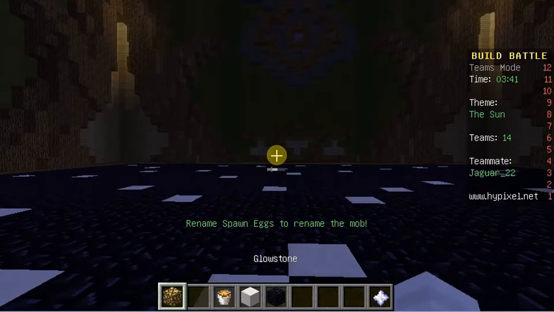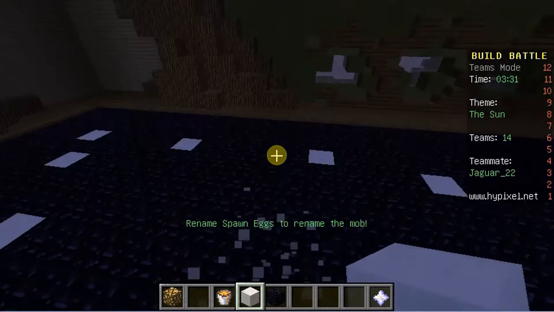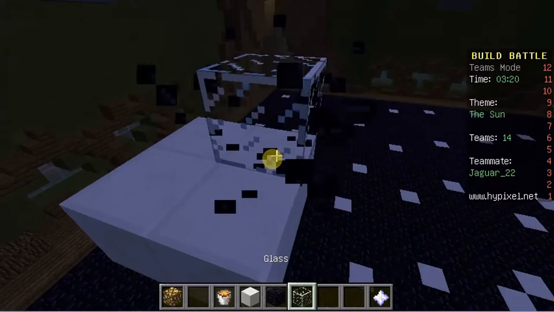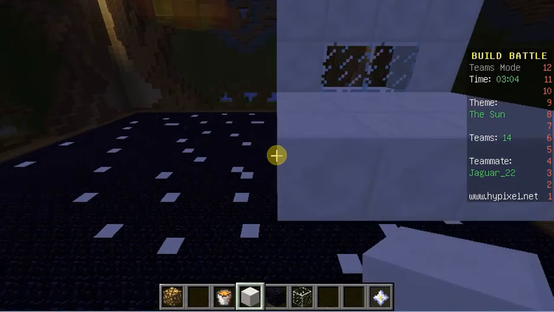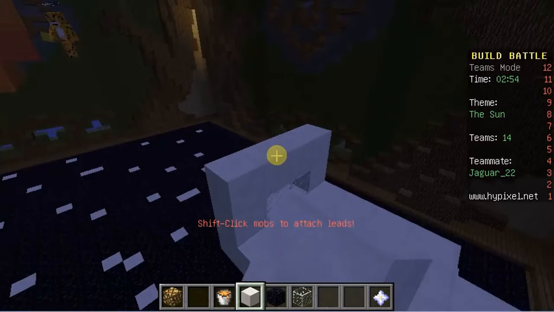I got a good idea. Okay, I got 3 minutes to do this. I'm working on the sun then, right? Yeah. The sun will be mine. Okay, and then let's go out. Glass. Make it like a cool little space station. Oh, okay, yeah. Not a space station, but like a rocket ship.